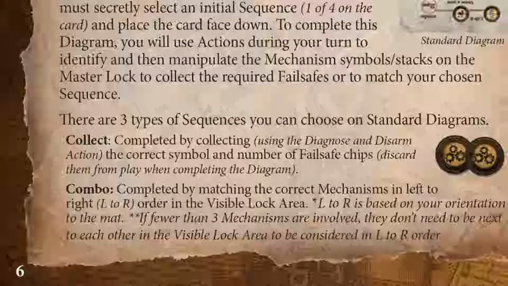Collect is the first. Completed by collecting, using the diagnose and disarm action, the correct symbol and number of failsafe chips. Discard them from play when completing the diagram. These are the only type of chips, by the way, that you collect into your inventory of sorts. And you can collect these as part of that action, diagnose and disarm. But of course, as it mentions, once you use them to complete a diagram, they're spent and no longer on the lock or in your inventory.